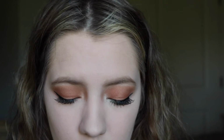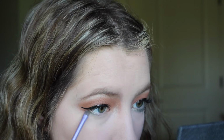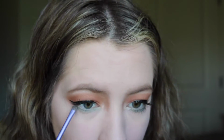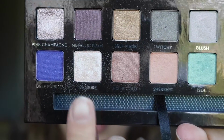Next, I'm going to take the Self Made palette, and I'm going to take the shade Isle or Isla. I'm not really sure. I'm pretty sure it's Isle. And I'm going to take that on a Real Techniques accent brush and just put that underneath my waterline on my lower lash line. I'm going to take the shade Treasure. I'm going to put that in my inner corner.